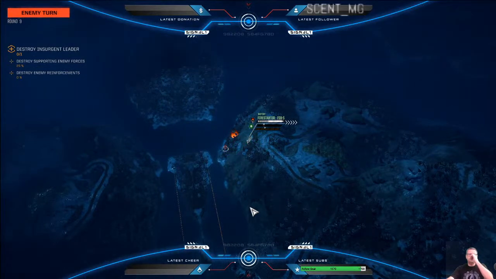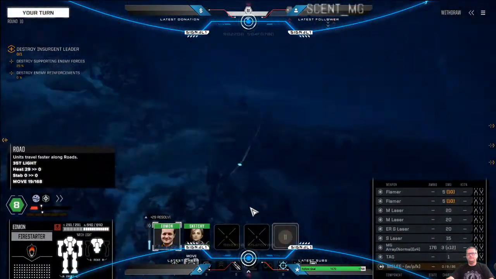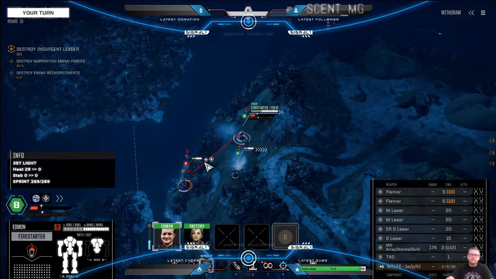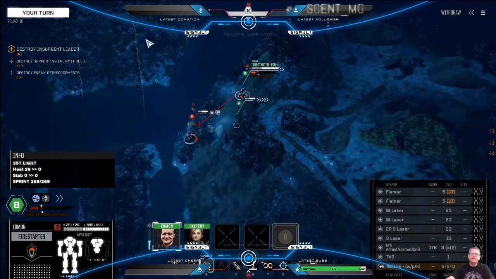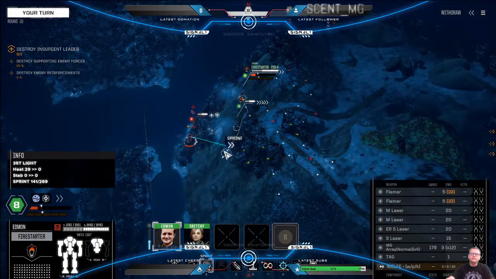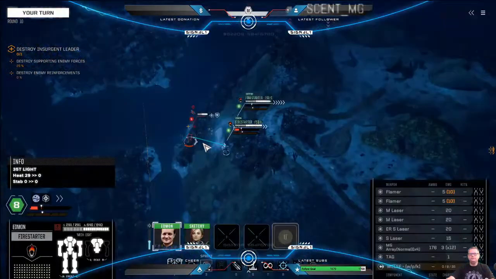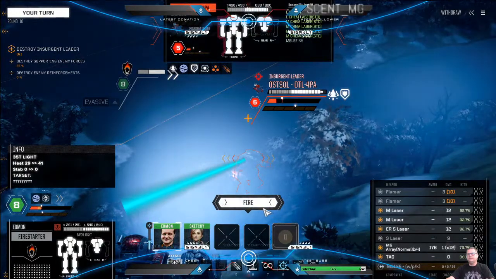Alright, there's our assassination target. Light damage. Hopefully that's the last time the assassination target can shoot at us, because we're going in. Oh, can't get there for melee. Oh, he's smart. He's basically moved where we can't get to him for melee.